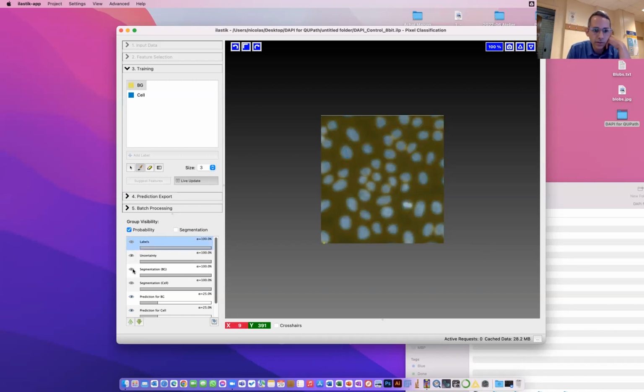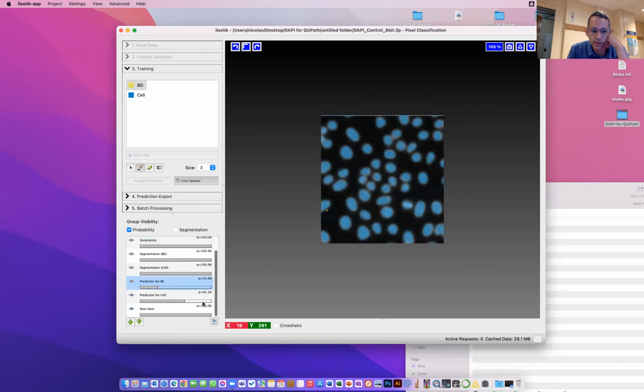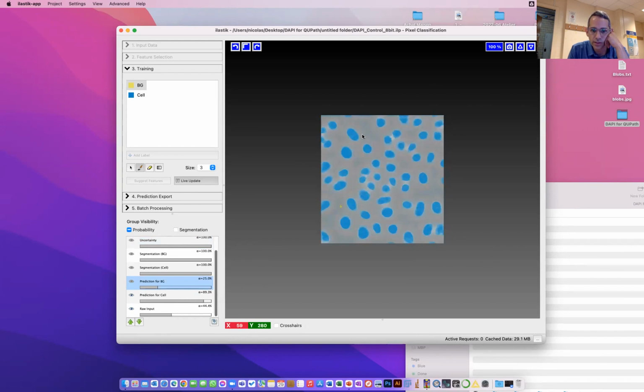You can also select what you see and what you don't see. For example, in my case, I just want to see the cells, and you can actually increase the intensity of the cells. So you see that the map shows at the back. You see some blue in between here. Here, I just want to tell it, this is clearly background. So I'm just going to do that, and it's going to clean up the map.